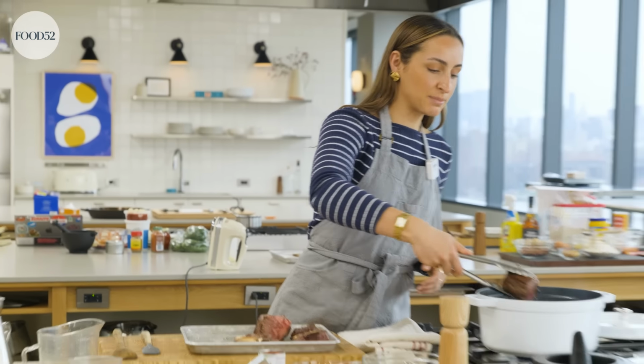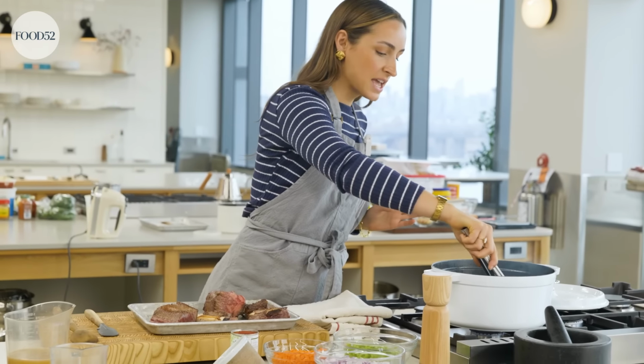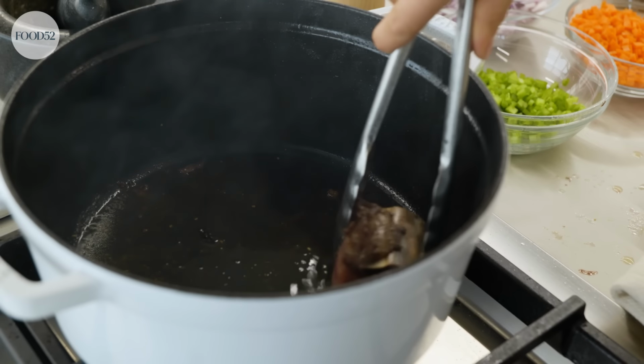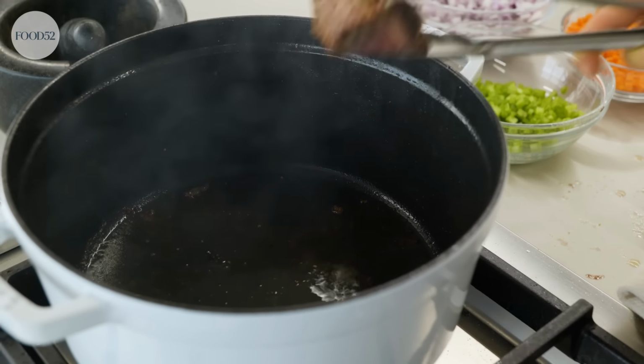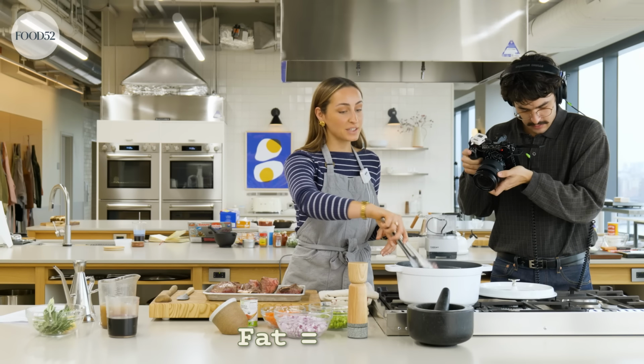Okay, so my second batch of meat is finally done cooking. They look really, really nice. You can see that there's a decent amount of fat left in the pot, and that's all the fat that's been rendered from the bones. We wanna leave that in there because fat equals flavor.